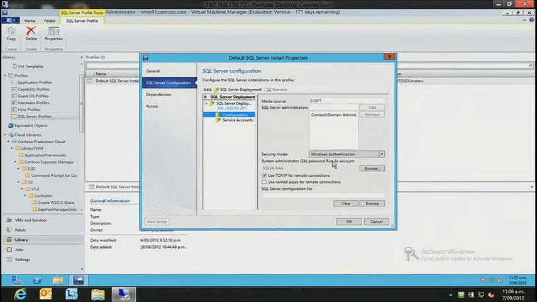So again, as I was saying, because it's a sys-prepped version of SQL, I have to pass it the media source for any changes that it needs to make or any stages of the process that it needs to complete for installing SQL and configuring SQL as a finalized product. I can then assign who I want in there. How many people have installed SQL and then realized that nobody else can access it, apart from themselves, of course? Some of our juniors have fun with that one. Also, I can say if I want to use just TCP or named pipes. So you are literally building a profile of how SQL should look at the end of the day.